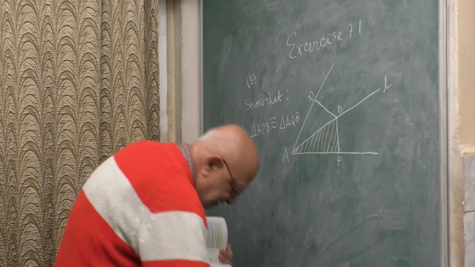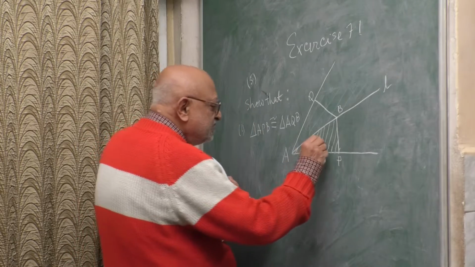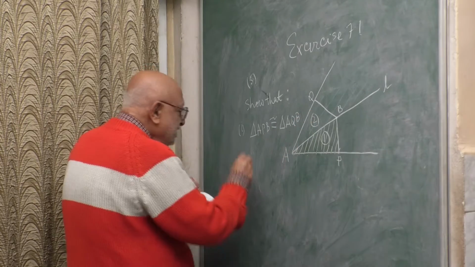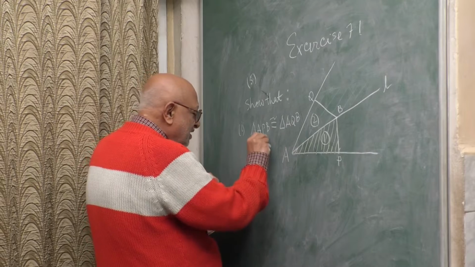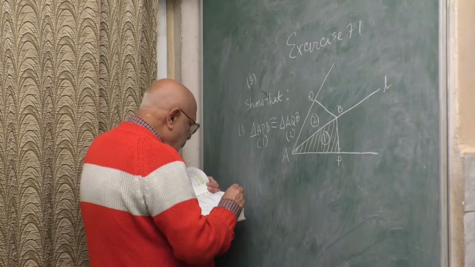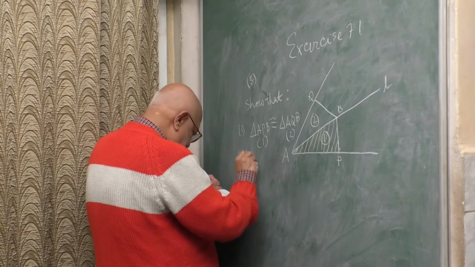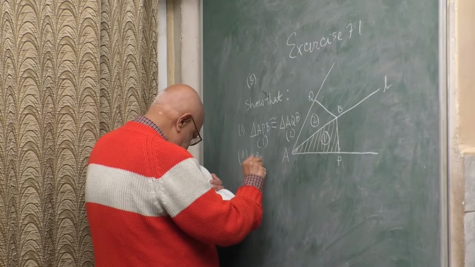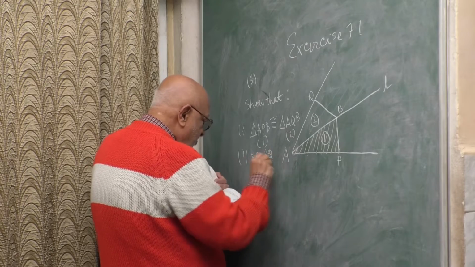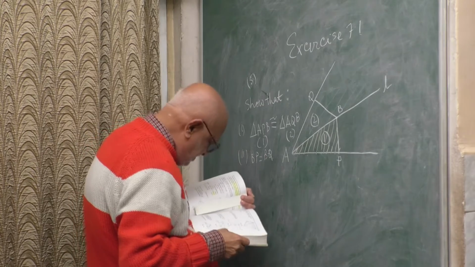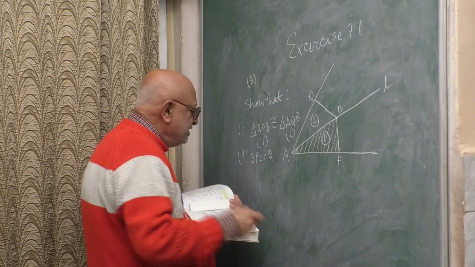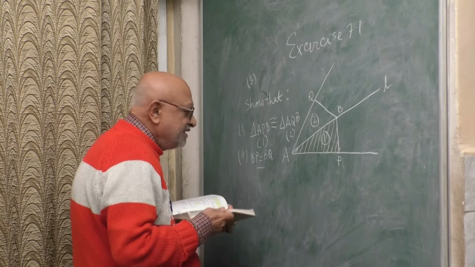Okay, this is angle one, you can write it down. You can also use another notation. This is triangle one, so triangle two. So this ABP is triangle one, and this we will call triangle two. So with this, you have to show PB is equal to BQ. Now other than PB equal to BQ, I want B equidistant from the arms of angle A. If you show this, that will be satisfied by that.